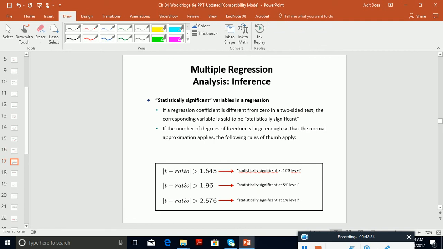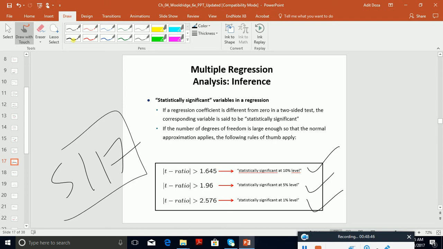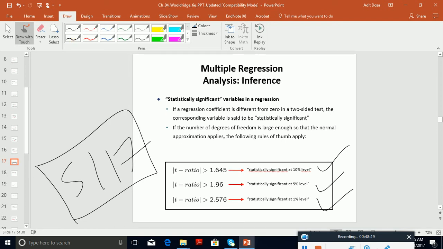This table might help, like whether it's significant at the 10% level, 5%, or 1%. Slide 17 would help you determine whether they're significant at the 1% level, 5% level, or 10%. Okay, and it's the modulus of the t ratio. All right, so t could be both positive and negative. If it's on the right-hand side, t would be positive. If it's on the left-hand side, it would be negative. But when we interpret the level of significance, we usually take the modulus of it. Right?